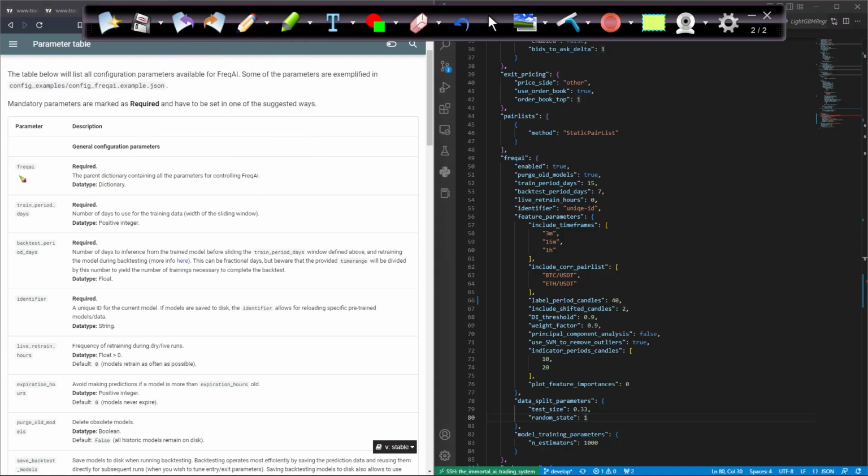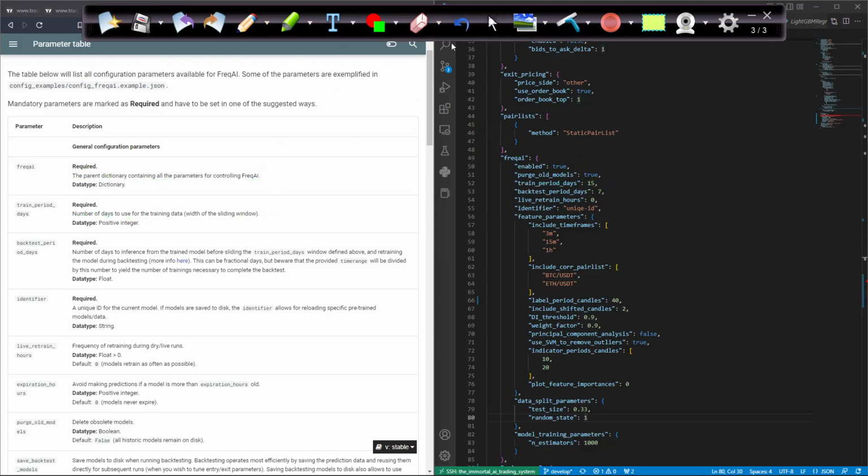So now FreqAI is required, it is the parent dictionary containing all the parameters for controlling FreqAI. Train period days is set to 15 days here. So this is the number of days to use for training data, the width of the sliding window.